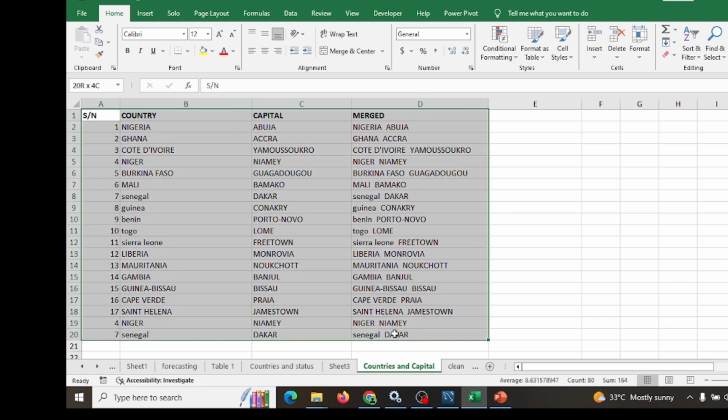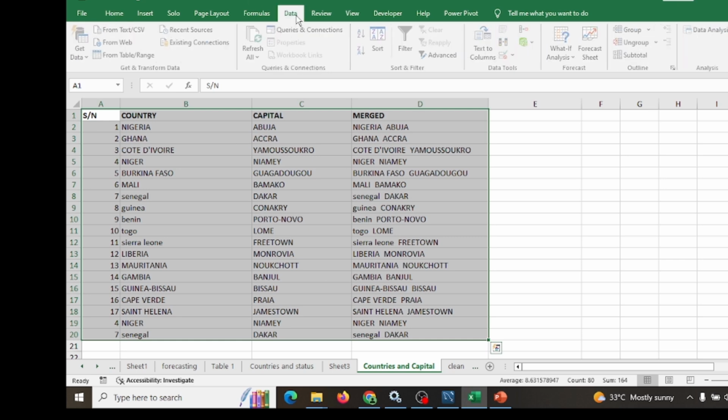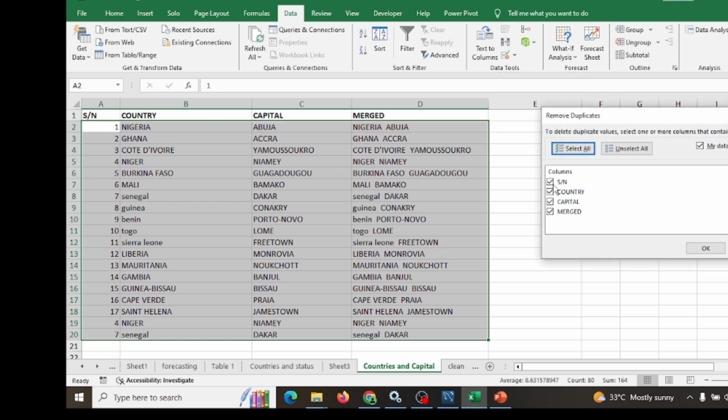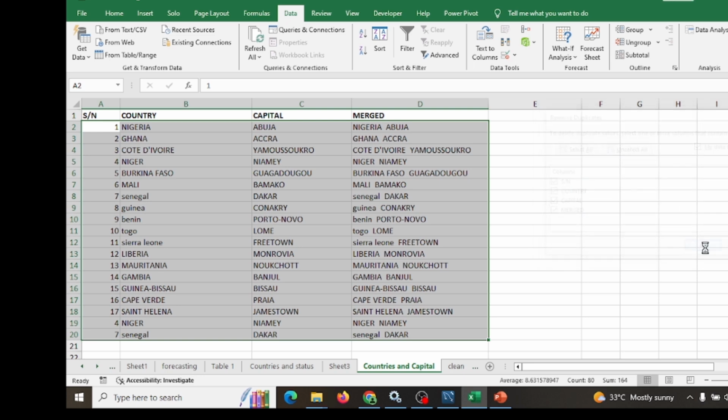So I select everything right now, and for duplicates, you go to Data. When you go to Data, you will see how to remove duplicates. Now in the Data tab, if you check here, you will see a whole lot of things that we are going to use. If you check this one, you see Remove Duplicates. This icon is showing Remove Duplicates. If I click, it is going to ask you some questions. The duplicate columns, I've selected those columns, so it is going to check duplicates in these columns. If you need only the first column, you can check and uncheck the others. But I want you to remove it from all of them. Okay, so I click now.